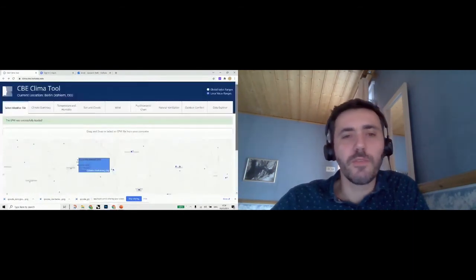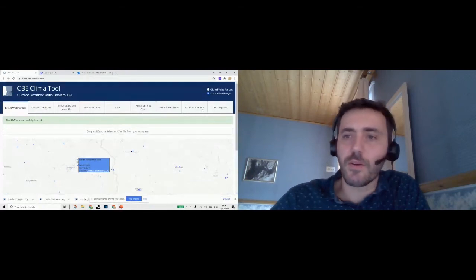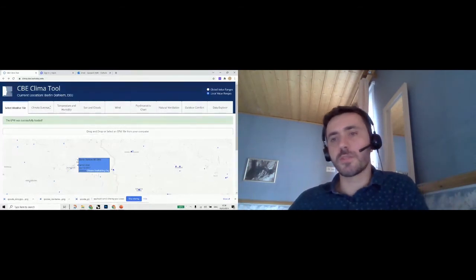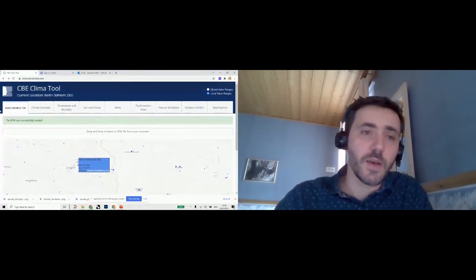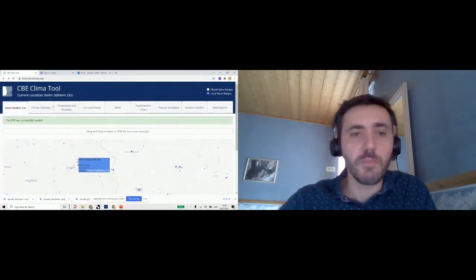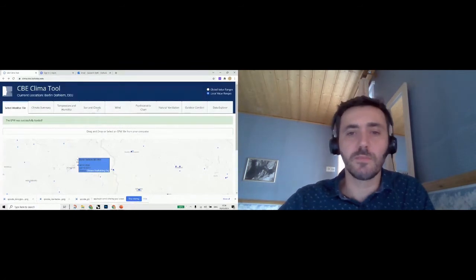So now we have loaded, and you might have noticed that all those tabs now got activated. So essentially, the idea is that you can use those tabs sequentially, and there is a sort of rationale in this sequence. You start with a basic summary of the weather, temperature and humidity, sun and clouds, wind.